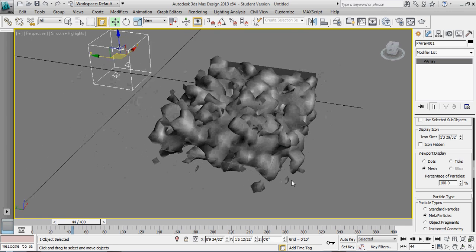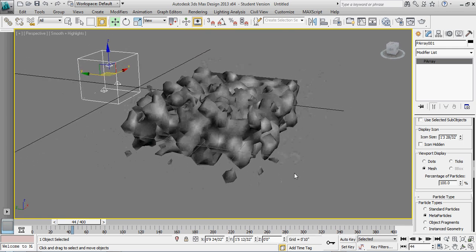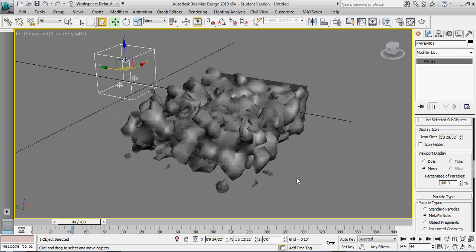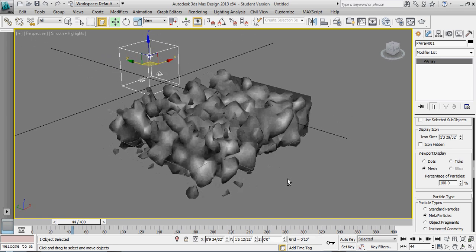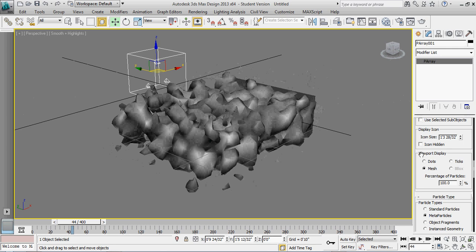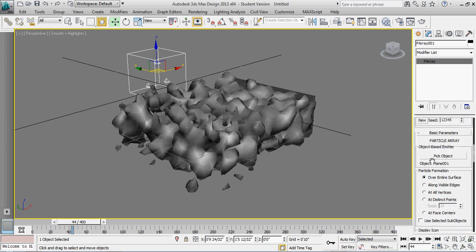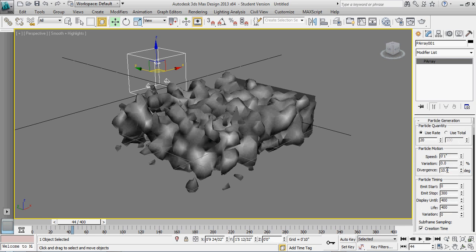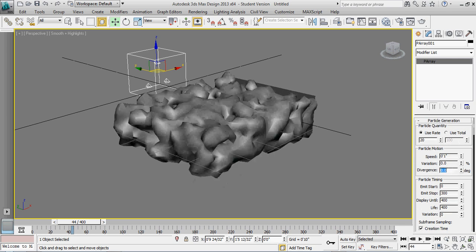So I've got to come in and make a few more modifications so that this actually begins to read as water that is roiling just a little bit, but isn't doing something ridiculous like this. So I'm going to change the divergence from 10% to 0.